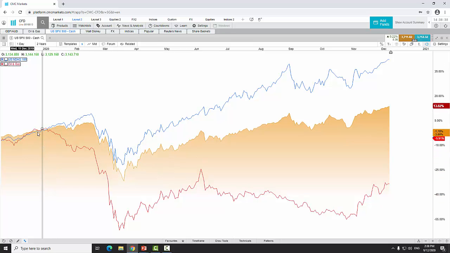As you all could see in the year-to-date performance, the one that is performing the best definitely will be the Nasdaq 100. This is the S&P 500. You know that oil and gas has really been underperforming since the start of this year, and right now it's trying to do a relative strength catch up against the Nasdaq 100 as well as the S&P 500. So how about the 6 months performance?